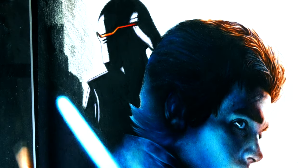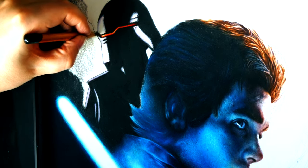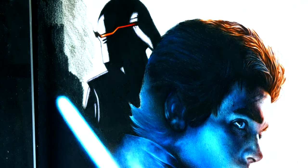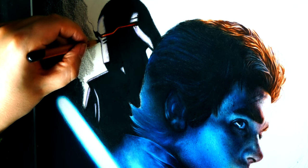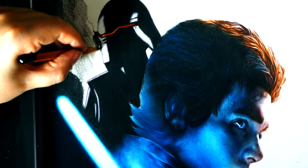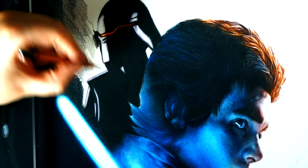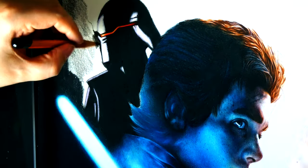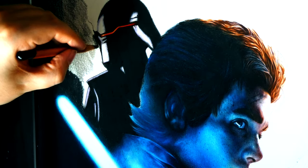I'm using Mars Black now, which is a purpley black, so they'll go really nice with each other. When I eventually add purple into this cloud, it makes sense. Look at the difference as soon as you put in the black background next to the helmet. It just pops right out at you.